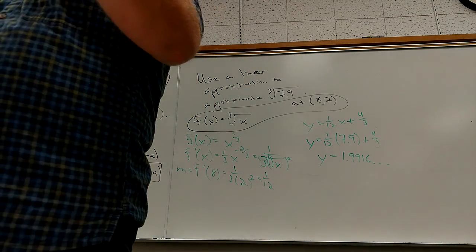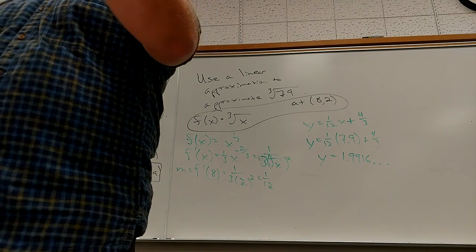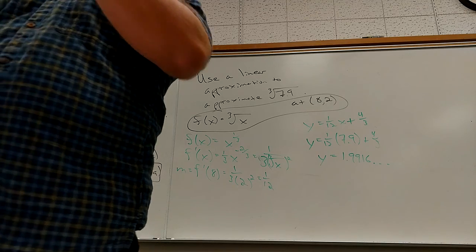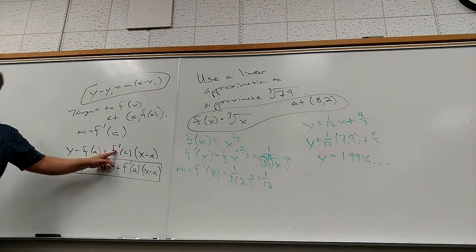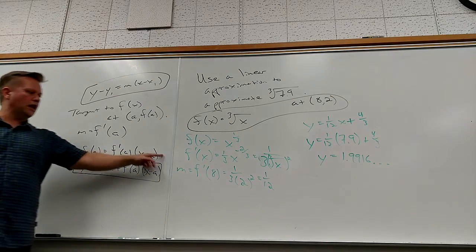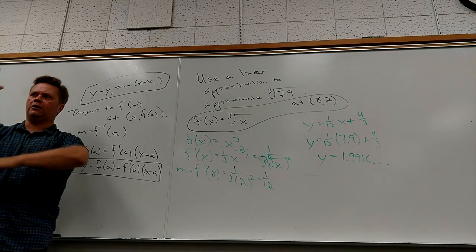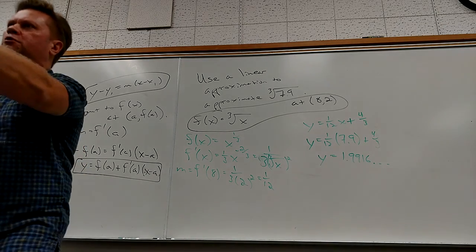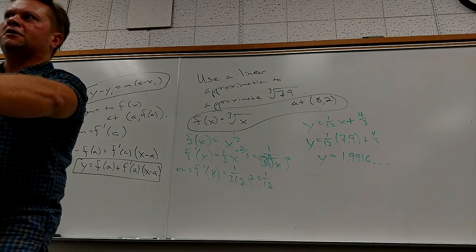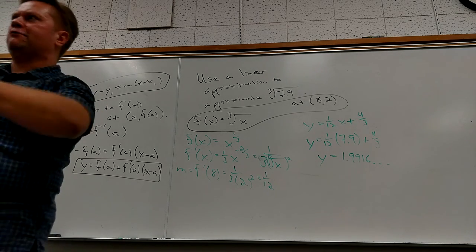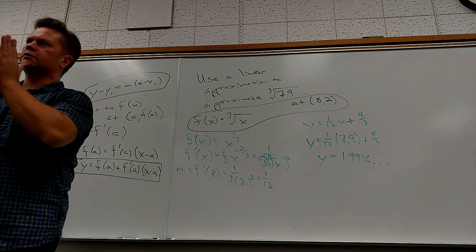If any of you are going to take Calculus 2, you're going to take this to the next level. What this does is it makes the first derivative match. If I had extra terms for the 2nd, 3rd, 4th, it makes it fit better and better. Here I'm trying to take a straight line and fit it to a curve. What if my line was curved also? Wouldn't it fit better? And what if that was curved even more? It would fit better and better. That's something called Taylor polynomials.